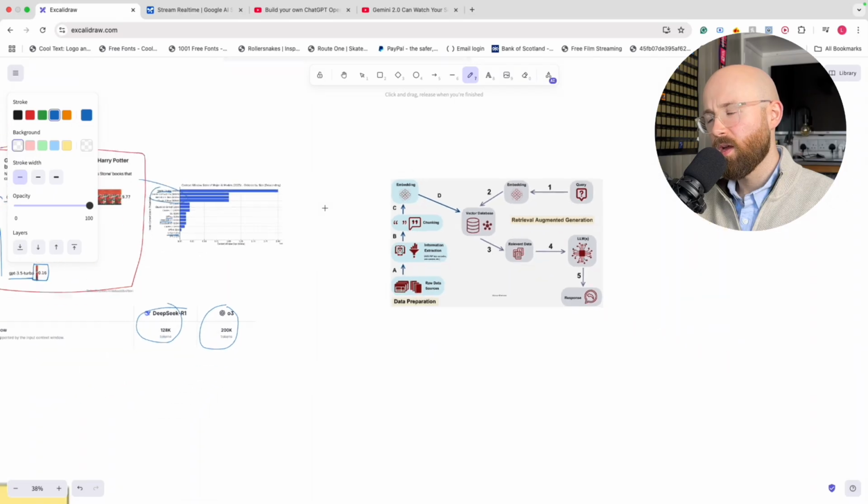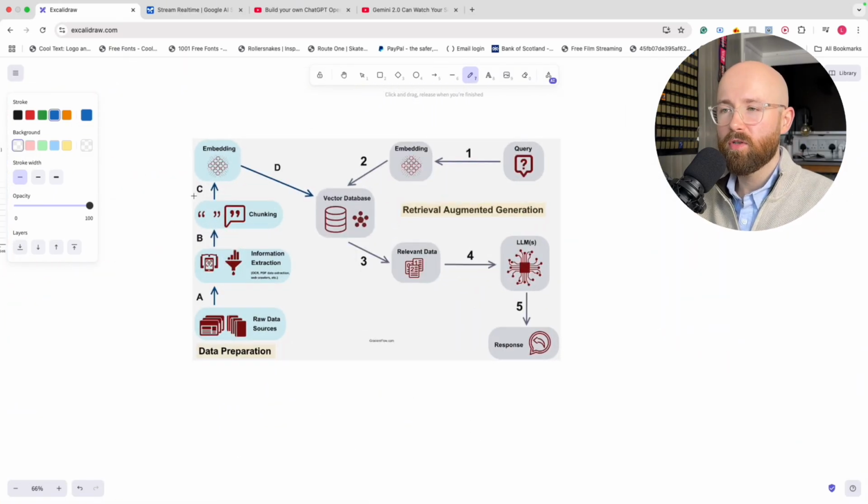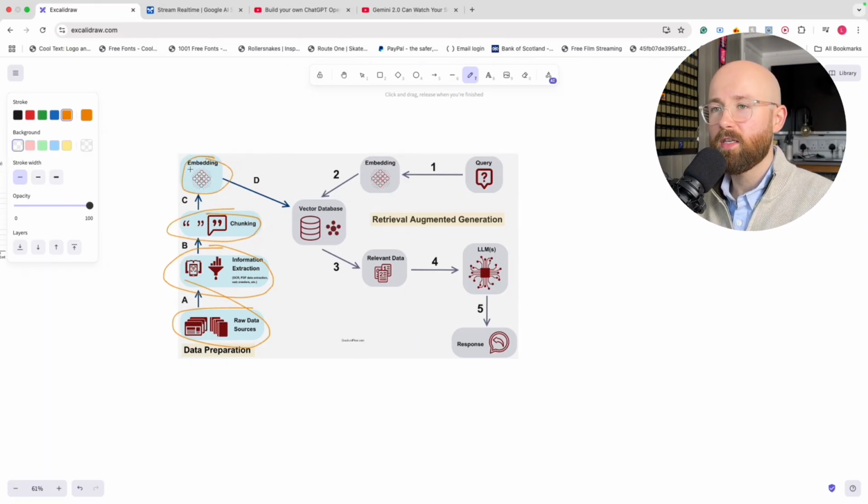So we know about context windows. RAG, how does RAG actually work? Because we do need to understand this if we're going to say that we don't need it anymore. Well, basically, you have your raw data source, your Harry Potter book. You extract that information, so you download it onto your computer, whatever you're going to do. You chunk it up into little bits, and then you embed these bits. Now, this embedding essentially turns words, like A, B, C, into numbers like 1, 2, 3. So basically, it turns it into a list of numbers.